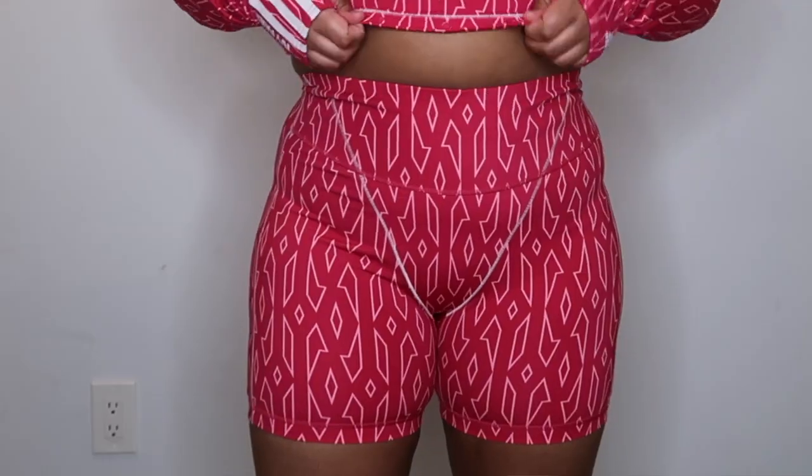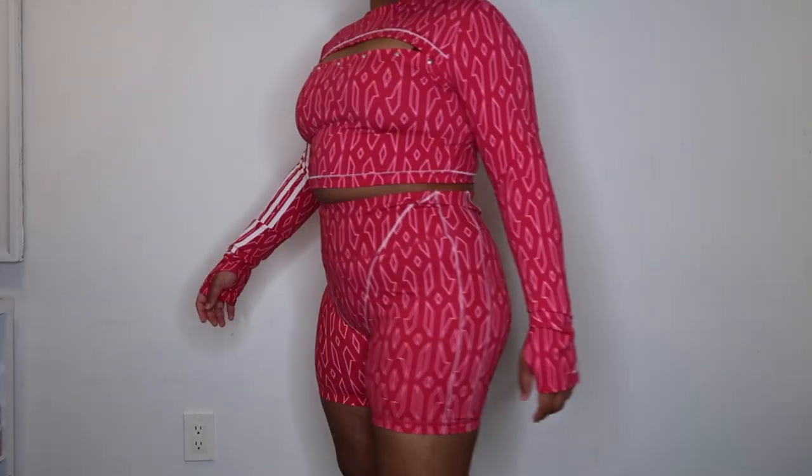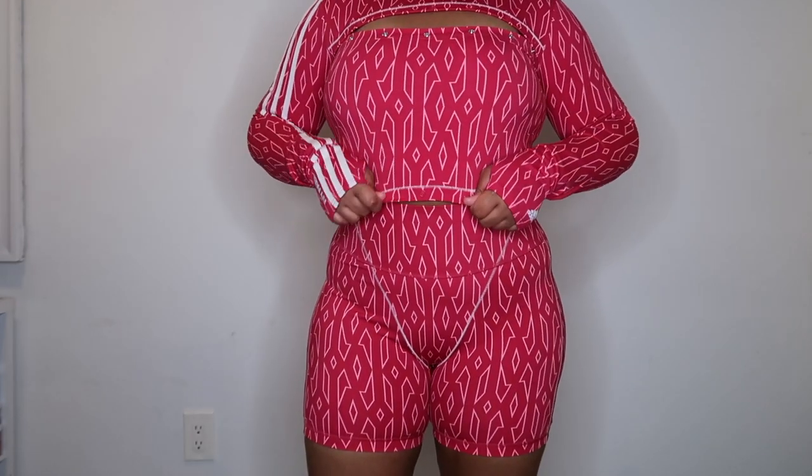That's my brown outfit, but I was also torn because I really liked the pink items too. The pink items are more of a 'wear them together' situation, so I picked up the monogram short tights in a size large — definitely a good choice. Going forward, all my bottoms I'll be picking up in a large because it just fits so much better. I also got the snap monogram top — it's not as tight as the crop top but it does run tighter; I think it pairs with the short tights really well. I also picked up the mask in a size small and it fits my face perfectly.